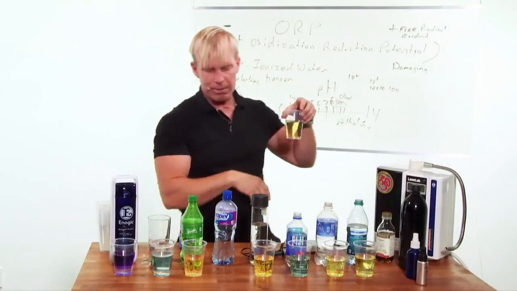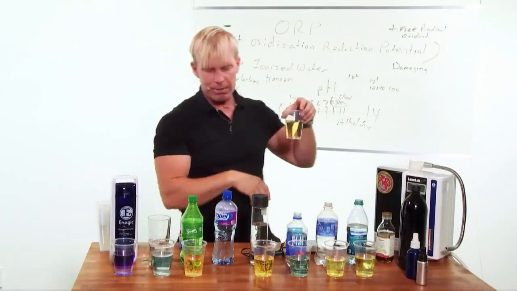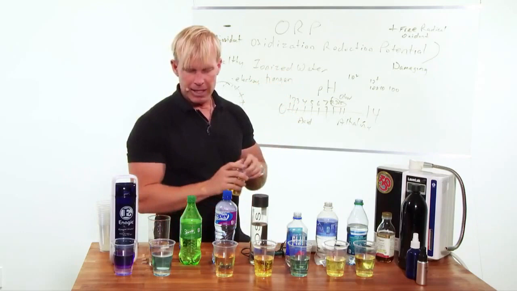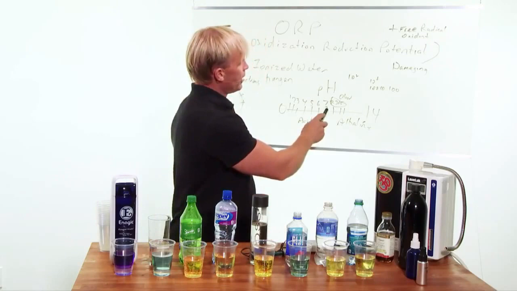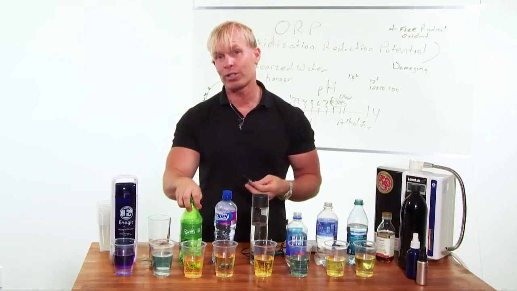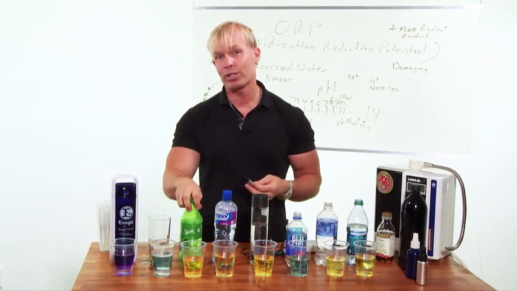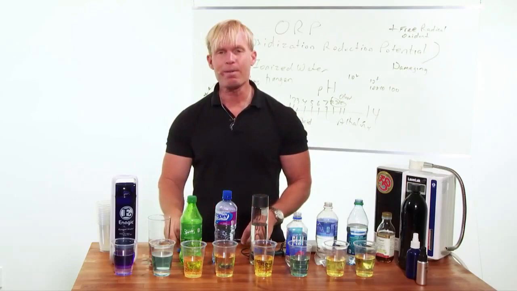So then we're going to talk about Propel, another sports drink. Again, highly acidic, probably down there a hundred times more acidic than our blood. We've got Sprite soda. This is around 2.5. Just to give you an idea, 2.5, let's say, is under 3. Going from your blood is 1, 2, 3, 4, 5 parts over. So that means this is approximately 50,000 times more acidic than your blood.